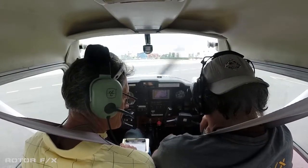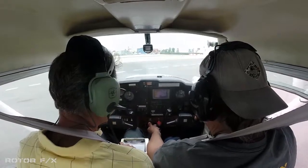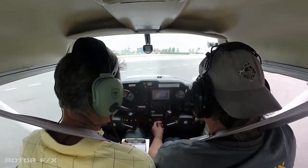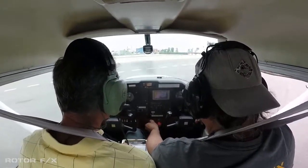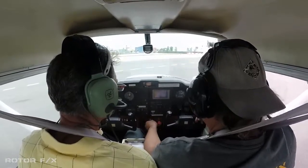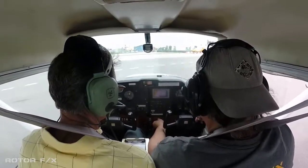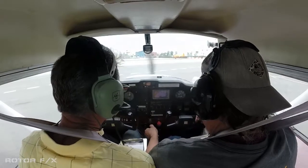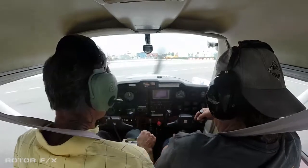Right. And now, what we're going to do is I'm going to test the airplane full power. Full brakes. Now, I'm going to put full power in. Make sure we get the RPM. Too little there, right? We want it right about there. Max RPM. Okay. Right about there. Good. Now, give me 10 degrees of flaps. Flaps down to 10 degrees. Good. Now you can take your foot off the pedals.